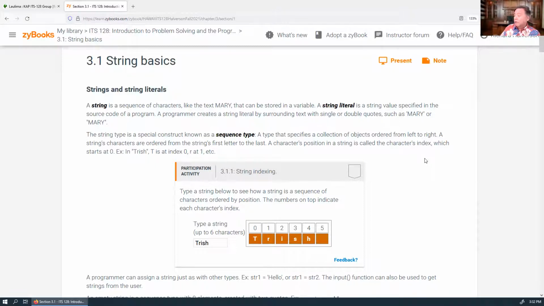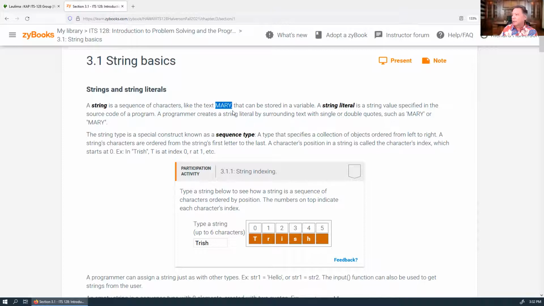A variable can store those. And that's what types is about. But we're going to start out by talking about strings, because strings are the most interesting, because it's a bunch of characters strung together, and you want to be able to index the characters. You want to be able to refer to characters by where they are in the string and so on. So a string is a sequence of characters.